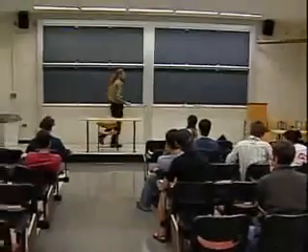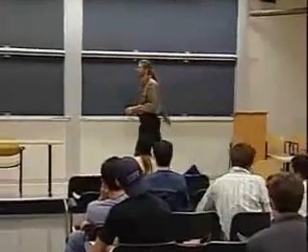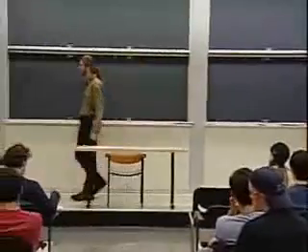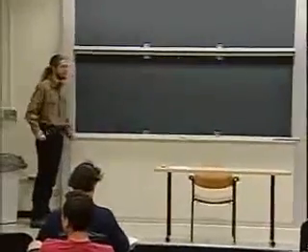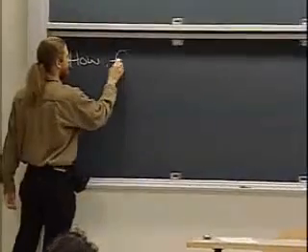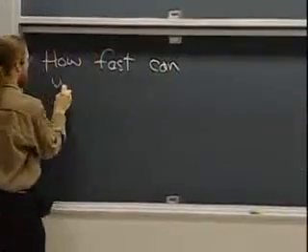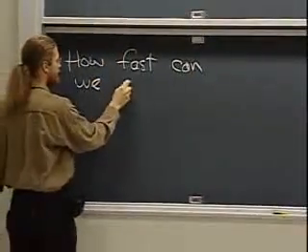Today we're going to talk about sorting, which may not come as such a big surprise. We've talked about sorting for a while, but we're going to talk about it at a somewhat higher level and question some of the assumptions that we've been making so far. And we're going to ask the question, how fast can we sort?